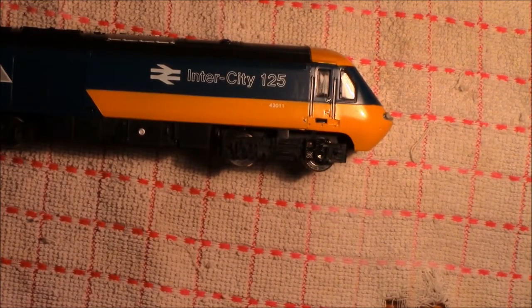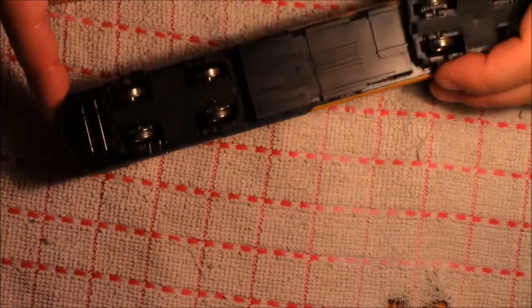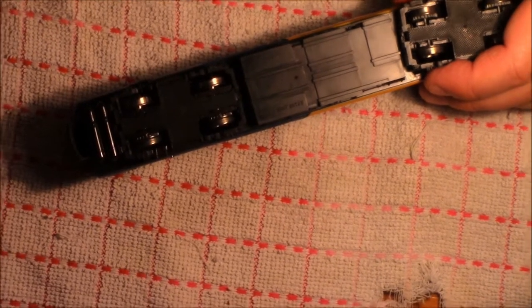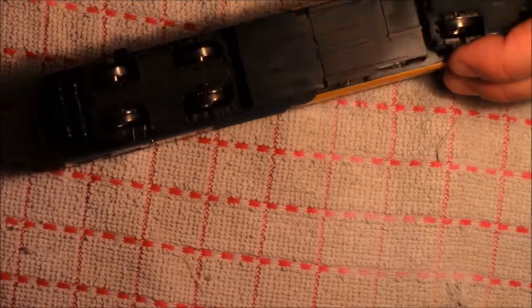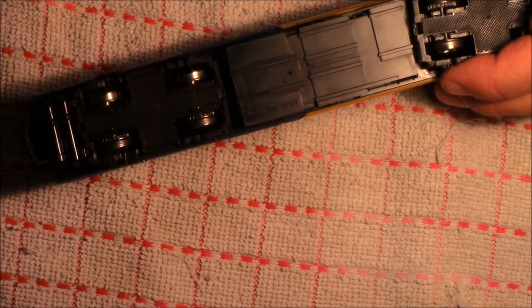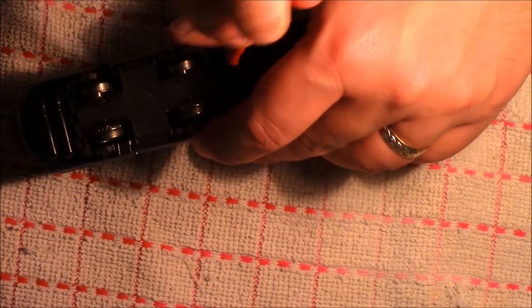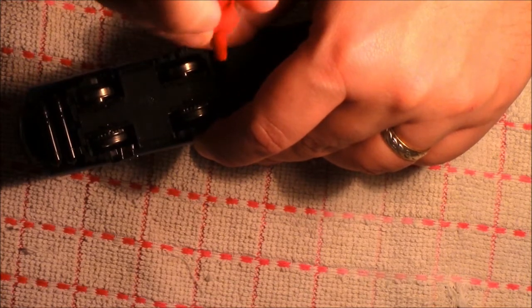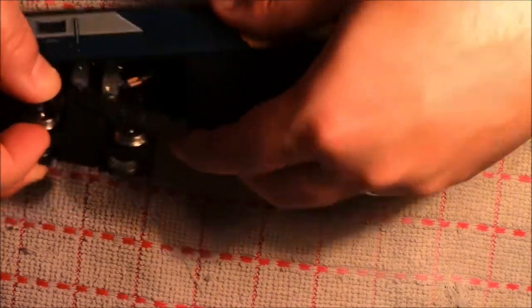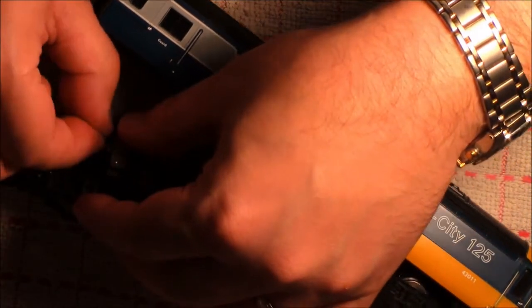Okay, welcome back to part two. Let's go on with the removal of the motor, stripping it down and showing you exactly what I do. First things first, we'll take everything apart. I'll turn this upside down so you can see what's going on. So what I do is take my flat screwdriver and lever it off from this end nearest the fuel tanks — that should come out like that. Then carefully remove these tags; you can do it by hand quite easily. Gently pull those off. I actually use my screwdriver to lever those off.